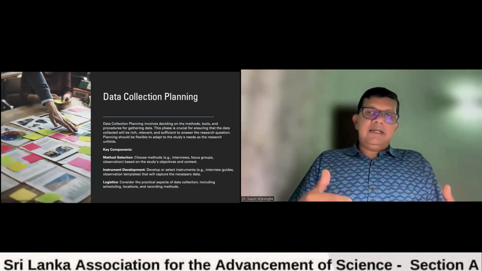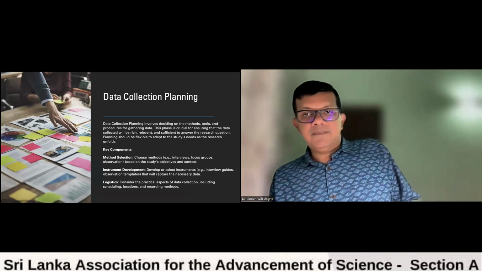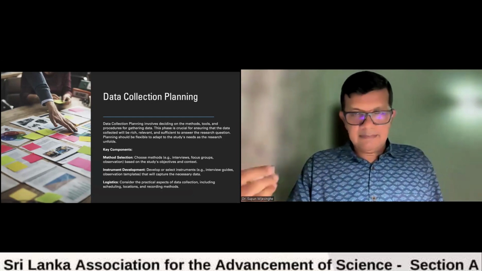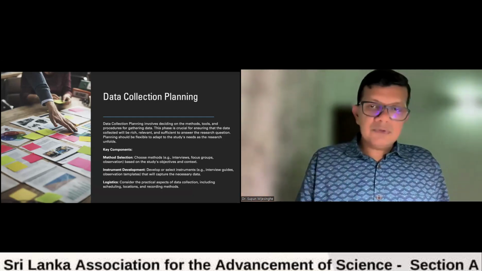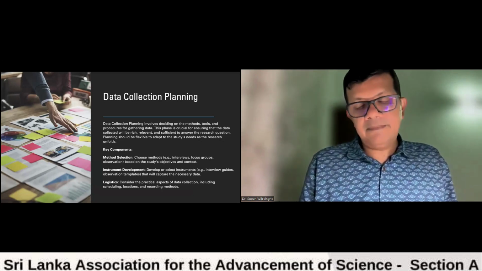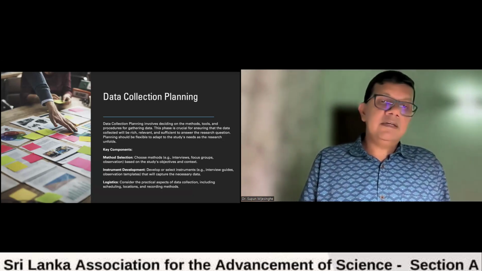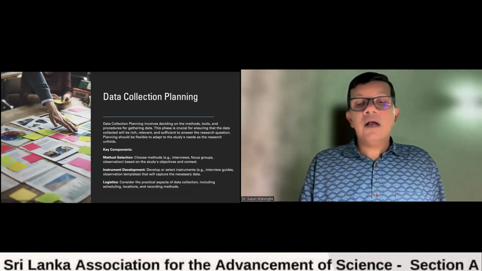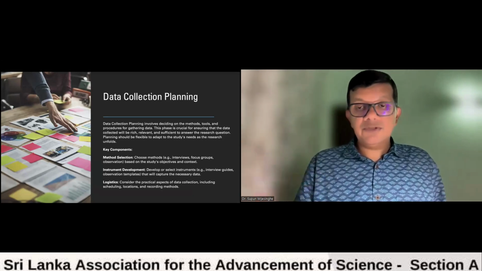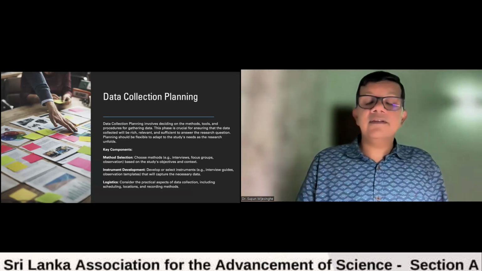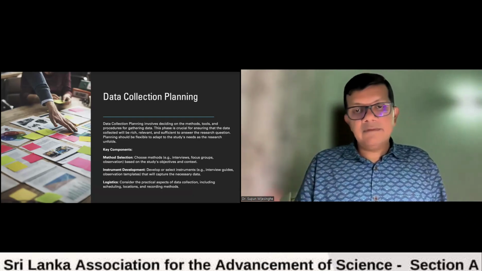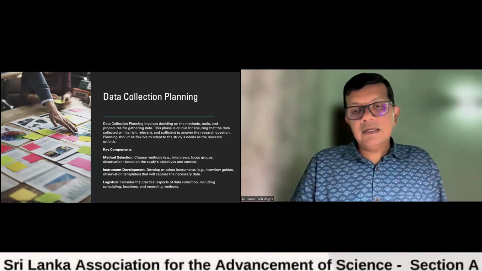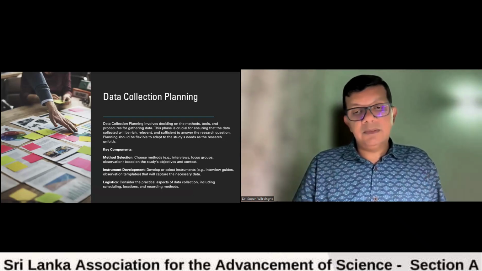So once you select that, you have to think of how we are going to collect data. The data collection methods we'll briefly discuss a little later. You have to select a data collection method: in-depth interviews, focus group discussions, or observations. And then based on that, you have to come up with an interview guide or focus group guide or some sort of guide for the data collection. And then finally, the data logistics. It's very difficult. Unlike quantitative research, you need a lot of logistic arrangement for qualitative research.